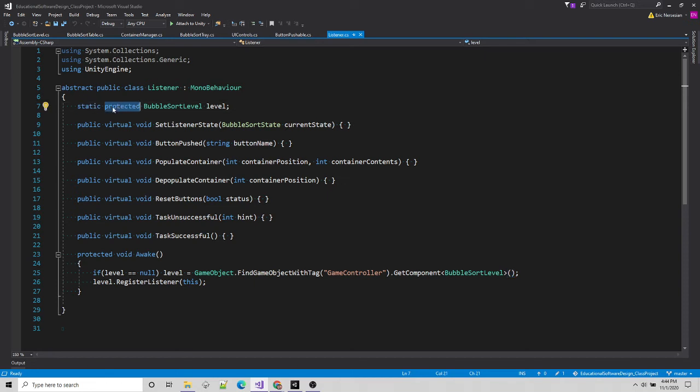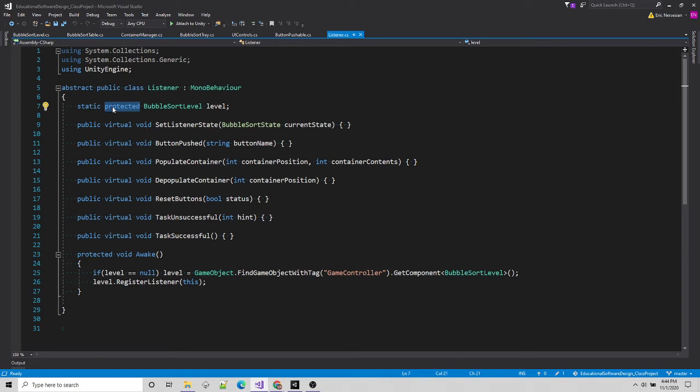And protected, just so you're aware, variables can be public, private, protected. I'm sure there's other states, but public means objects from outside of this object can come in and call that method, or they can change that variable. If it's private, only objects within that class can do it.